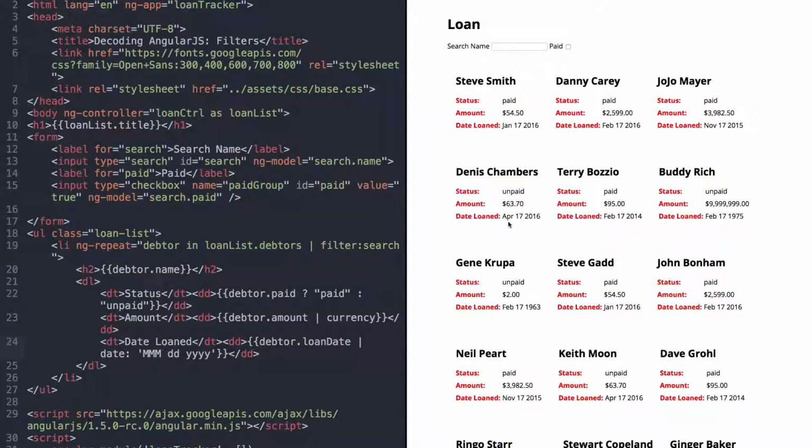And there you have it. Now we have the 3-letter month, the 2-number day, and then followed by the 4-digit year. As you can see, you can very quickly add something built up with Angular and using its built-in functionality.